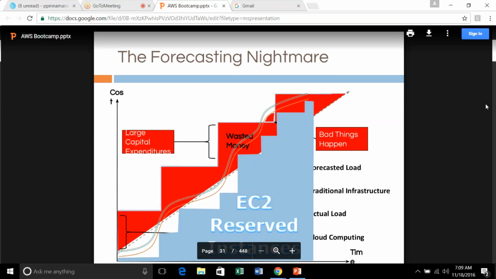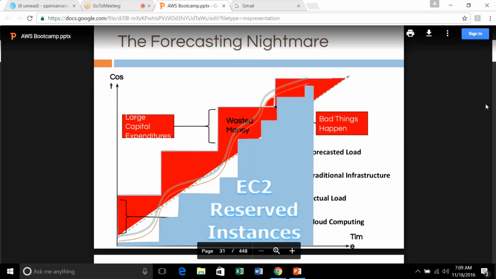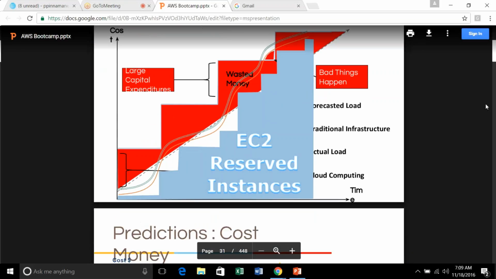Okay, so this is basically the forecast and the nightmare for the people. You can see the straight line, that is basically a forecast workload. That's how the business runs. If any company starts, they have a certain kind of forecast load. So they say in year one it will be this, in year two this much, year three this much, and that's how they try to buy the hardware depending upon the year-on-year requirement.